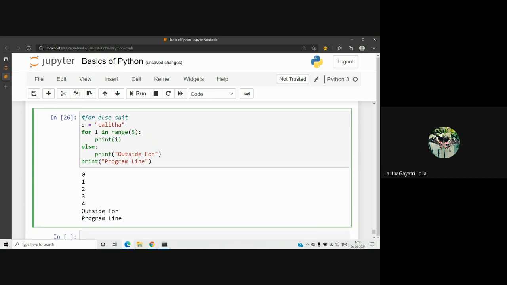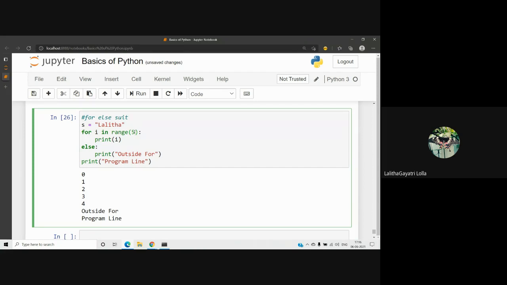When I am executing the loops, after I teach you list, I'll tell about else more. But for now, just understand. The for loop gets executed, and at a point the condition fails. Now for i in range of 5, from 0 to 4 it takes. Yes or no?